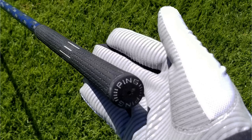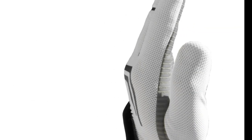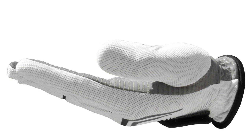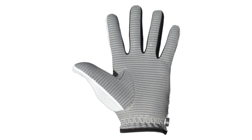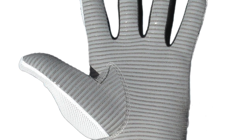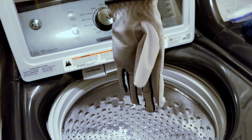You might be wondering what makes the Claw Gloves different than every other golf glove on the market. They're constructed with 100% synthetic ultra-flex materials. The exclusive mesh top and silicone palm coating outperforms leather, and they're machine washable.